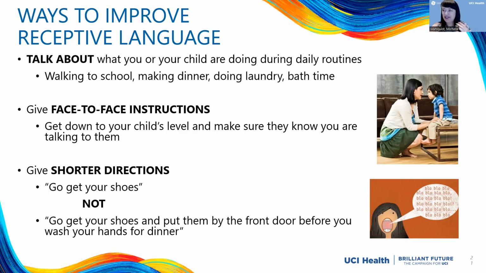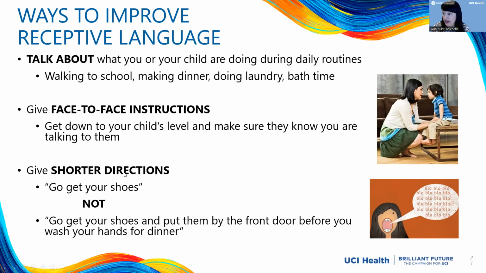So my suggestion is, if you're going to give your child instructions, you need to move into their visual space, kind of like this woman is doing. Maybe you don't need to be so close to your child, but you need to move so that they can see you. You need to get down on their level. If they're playing with an iPad or a toy, maybe you gently put your hand on their hand or on the top of the iPad just to get them to notice that you're there. And then you give instructions. You're more likely to get compliance and follow through if you are in their visual space in order to have them finish whatever direction you want them to do.